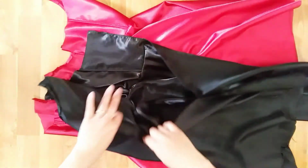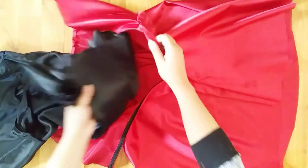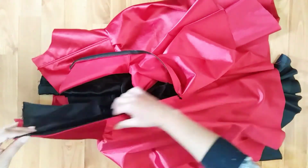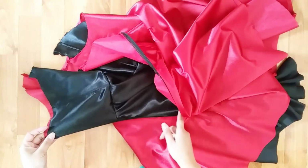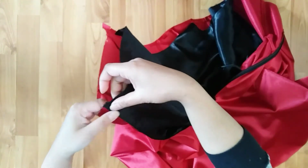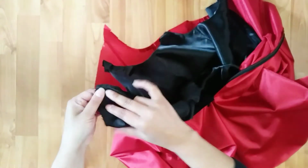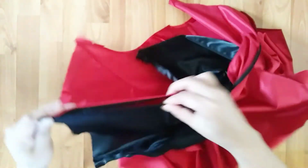Moving on to the lining part. What I like is to slip the lining piece inside the main fabric. It should be wrong sides facing together, it will be less confusing. And once it's there, just think about how it would look once it's sewn together. It should look like this, but we can't really sew it directly like that, otherwise it will show at the front. So hold the pieces together and flip them slowly, then start to pin the edges from top to bottom. It should be right sides facing together. And also make sure to match the waistline joints, that's very important.